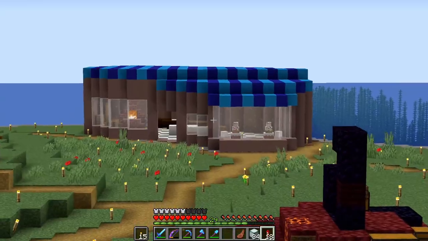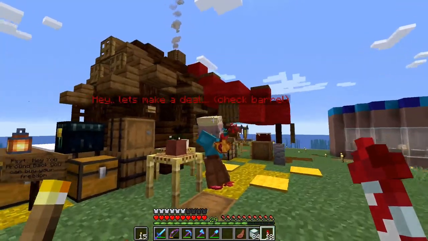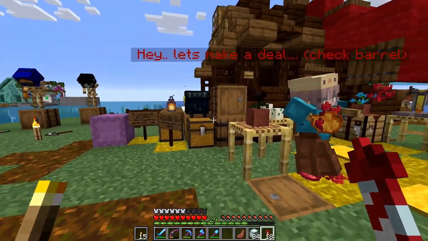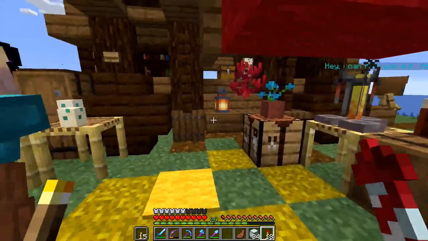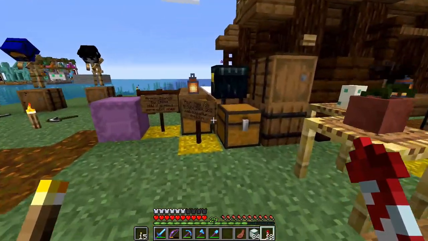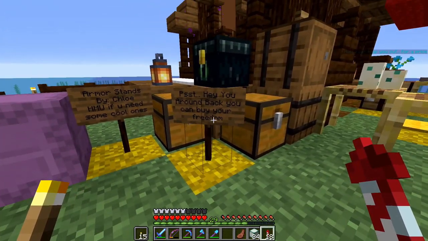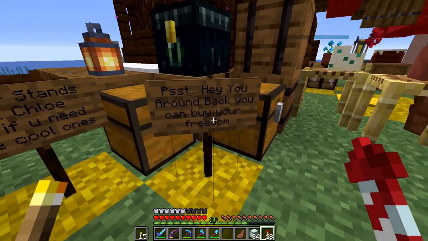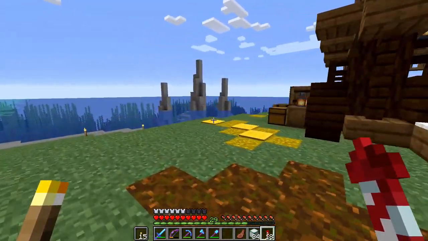Over here is a new bakery. That's awesome. I'm not sure what this is. This wasn't here yesterday either. Let's make a deal. Check barrel. Wait, this barrel? Or this barrel? Maybe it's a work in progress? Oh, wait. No, just kidding. Psych. Oh, wait, here. Armor stands by Chloe. She's doing armor stands. Cool. Hey, you, around back, you can buy your freedom. Wait, what? I don't think that's for me.